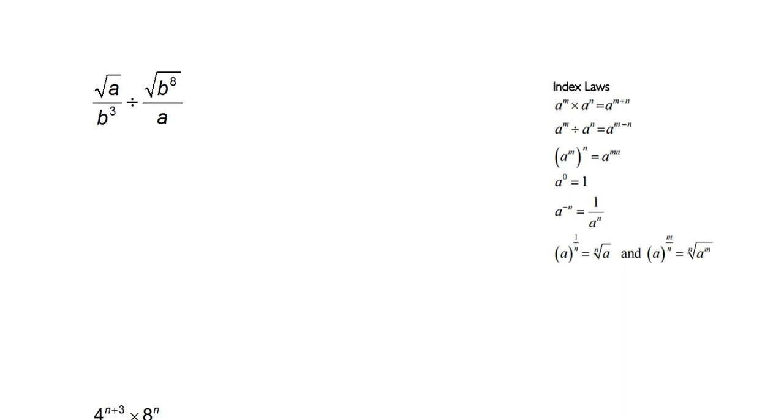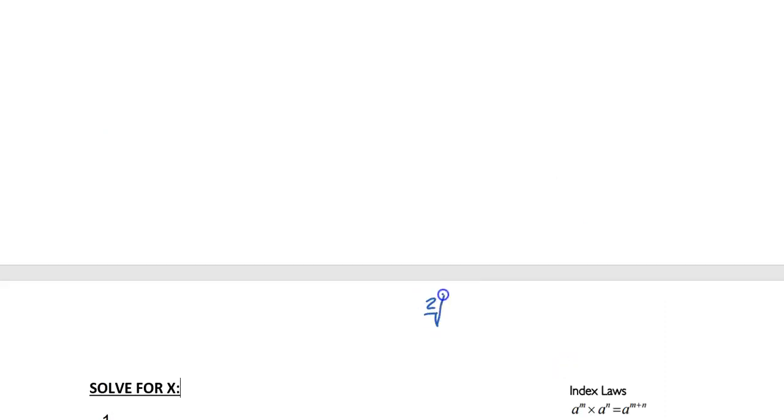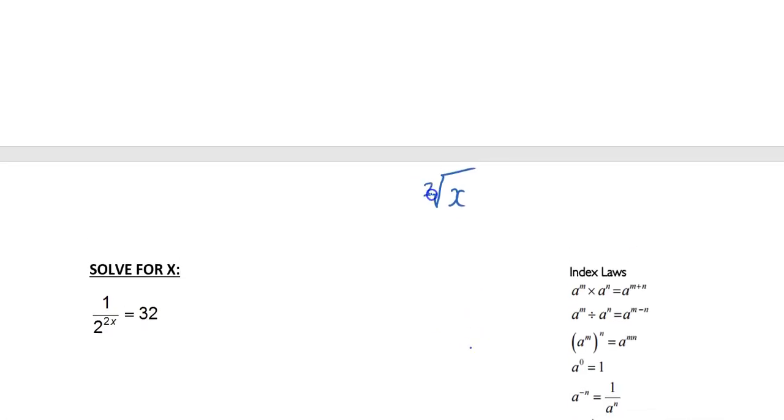Now the first thing we notice is that it's got that square root in it. There's actually an index law rule for dealing with that, and it's down here. It's a little bit complicated to read. All it's saying is that if it's the square root of something, it is the same as x to the power of a half. If it's the cube root of something, it's the same as x to the power of a third.